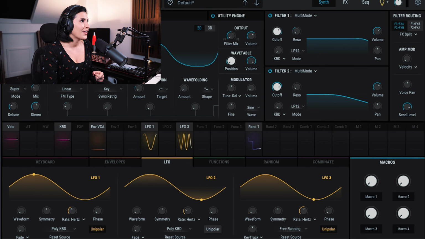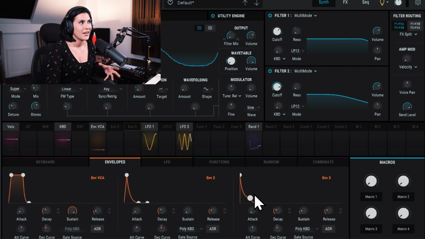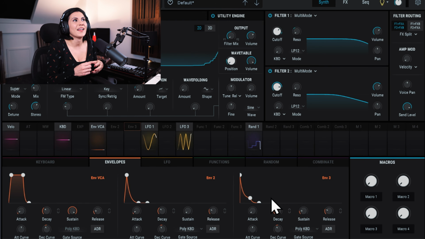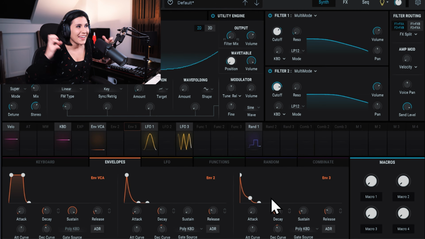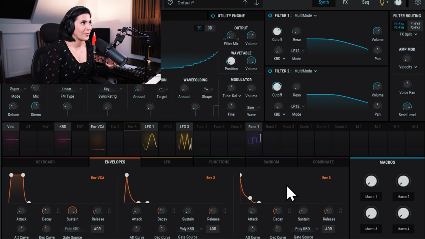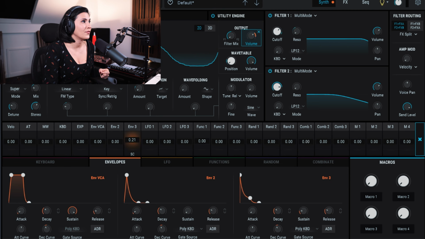So that's the effects done, but I'm sure you can hear that it's droning out quite a lot, and you can fix that using envelopes. Come back into the synth, and we're going to come onto our envelopes here, and we're going to shape this so that it's a bit more of a pluck sound. By creating a pluck shape on the envelope, you're not going to get so much decay and long release tails. So we're going to add envelope 3 now to the parameters of our engines. Come to the volume of engine 1, click the plus button, and we'll increase envelope 3.